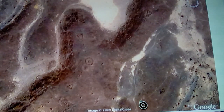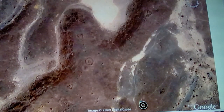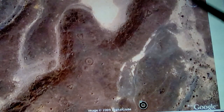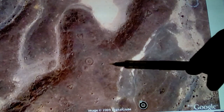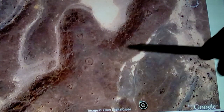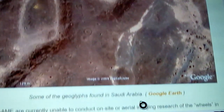Here in this picture you can see that there's this deep trench, grab my pen here, deep trench that runs through here, and it runs up in this area too, and it looks like that'd be a great killing spot, because people would sit up on the edges there and they'd run things into this ridge and try to take them out. But if you look here, there's a triangle here and then a line that almost looks dotted, like dot dot dot dot dot, triangle up in here, dot dot dot dot dot, triangle down here, and then this circle that's right here, and you can see this connective that's running here. Perhaps that's something entirely different, or substantial, or something that should be looked at.